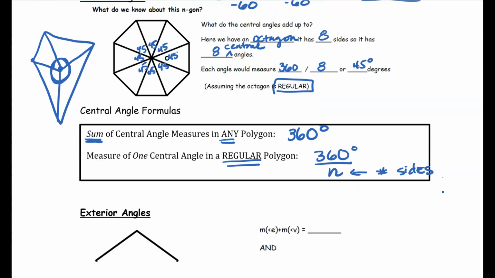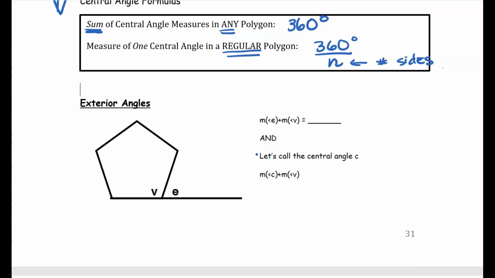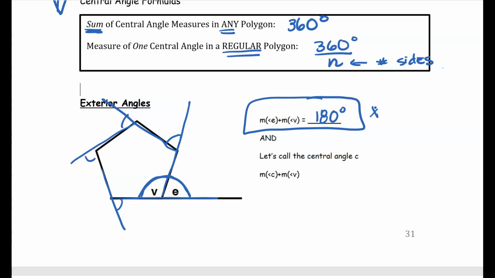So the next part here, exterior angle. I've got a little proof here on the right, but I'm actually going to explain this in a different way because I think there's a clear way to do it. This is one exterior angle. You could keep drawing and extending these lines and see all of the exterior angles. But you can see here that the vertex angle and the exterior angle make a line and they add to 180 degrees. This is an important property to keep in mind. It can sometimes help you solve problems. So this just means the measure of an exterior angle plus the measure of the vertex angle equals 180.